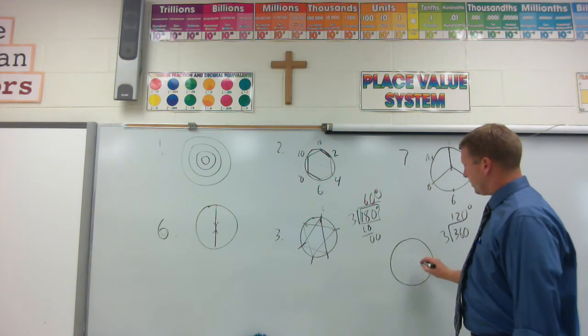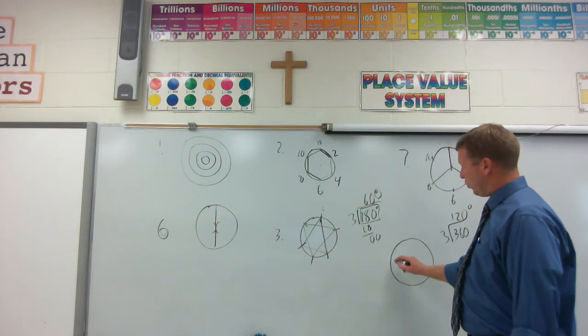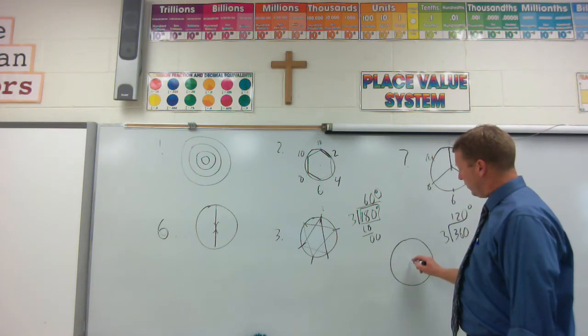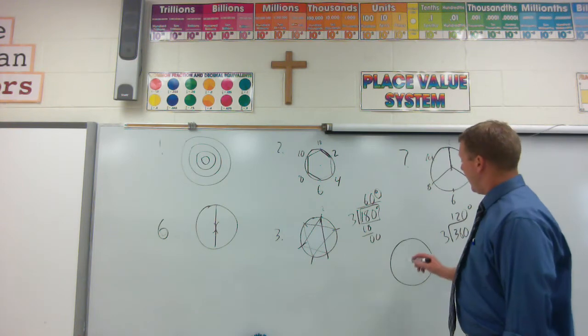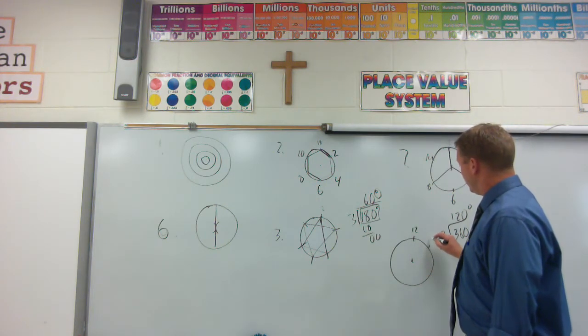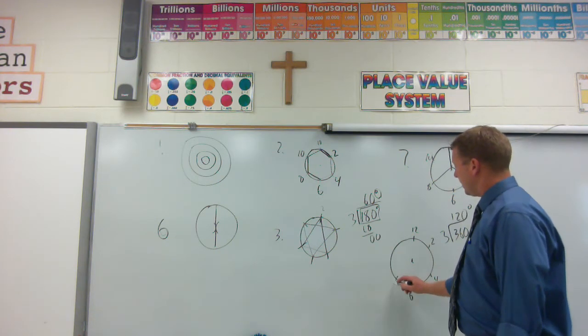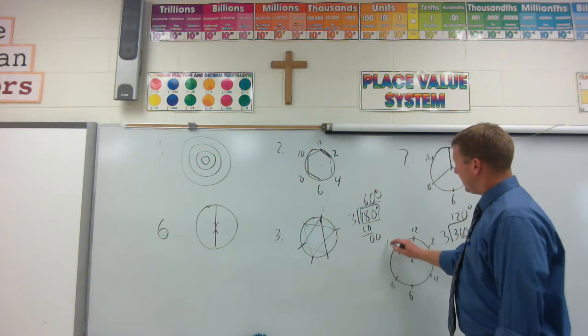Mark your center. So I went out here with my needle and made a little mark with my pencil. Went on the other side with my needle and made a little mark with my pencil. Now it says do the hexagon trick: 12 o'clock, 2 o'clock, 4 o'clock, 6 o'clock, 8 o'clock, 10 o'clock.